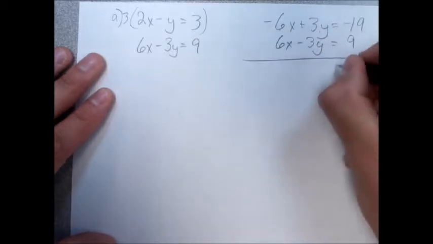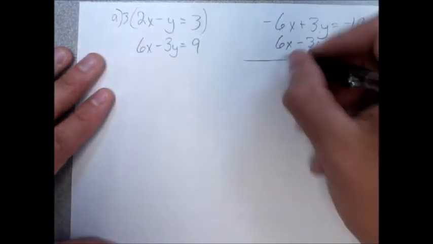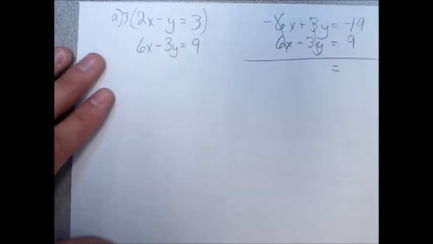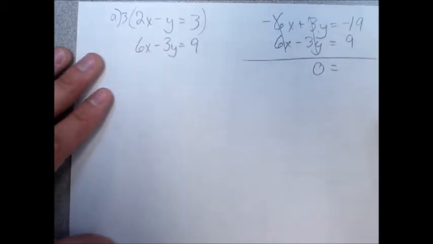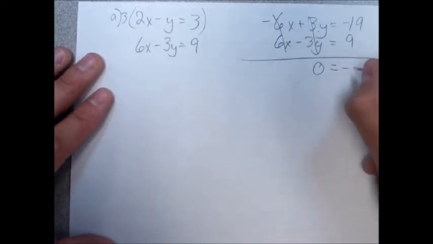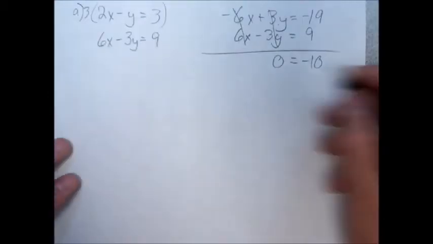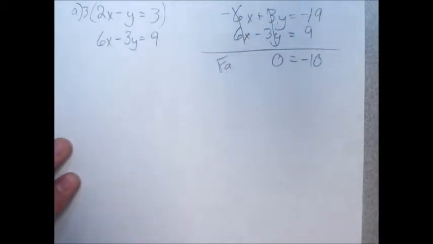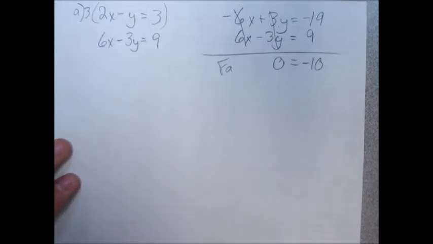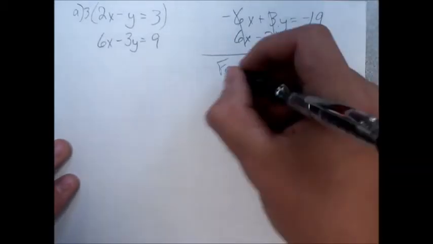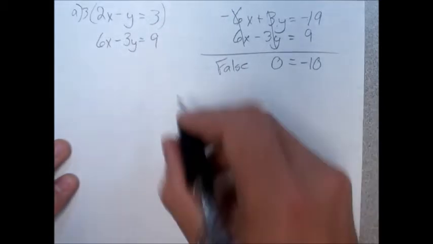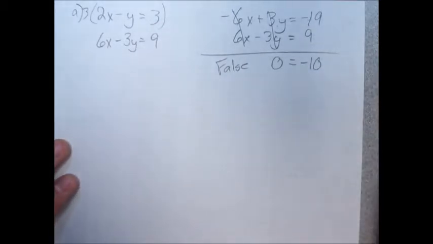And I go straight down here. So those cancel. Well, those ended up canceling as well. So I have 0 on this side now. I have -19 plus 9, which gives me a -10. Now, is this answer something that's true? No. Did I copy it down wrong? Alright, well, let's play this out the way I wrote it, since we already did it that way. I get something that's not true, right? So, since it's false, how many solutions do you think there are?